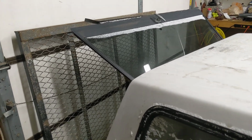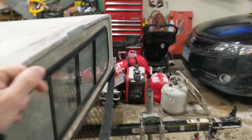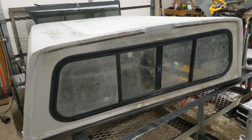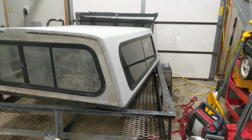Maybe if you have one of these, you'll know. But just the fact it's fiberglass is pretty bomb. I have some bed lights, which I had on my GMC that I kept, and they stick. So I'm gonna wire all those bed lights in here so I can flick a switch and light up the whole bed. That's very nice to have. But I am very happy to have this, and it measures out right.